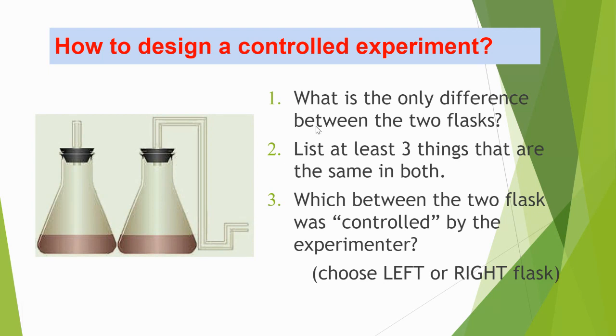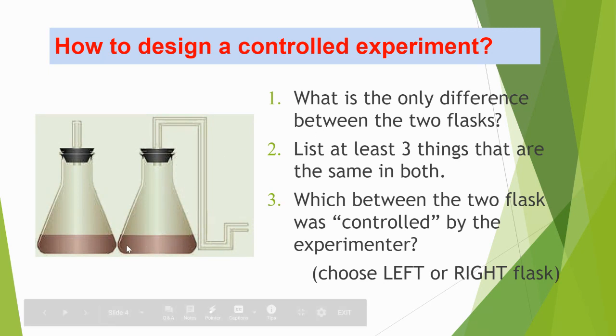So let's look at question one. What's the only difference between the two flasks? And I think we've already answered that, and that would be the glass piping. Number two, list at least three things that are the same in both. Okay, I'll give you a few seconds to think about it. Okay, so three things that are the same in both.